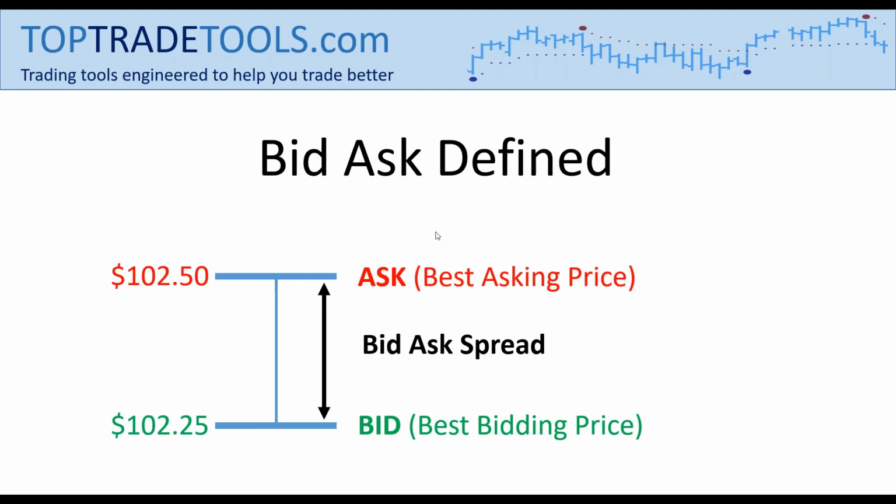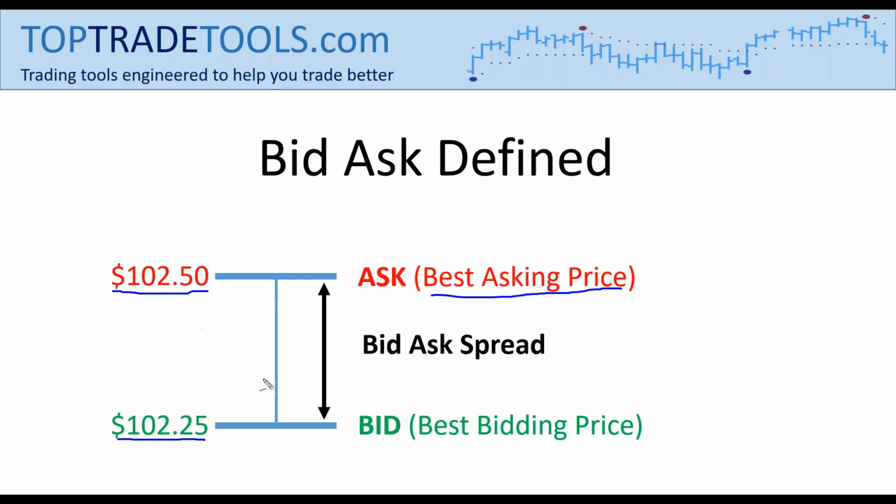So every market you trade, every stock out there you trade, is going to have what's called a bid-ask spread. It's never the same price. The ask price is the best, or lowest, price of the sellers out there that they're willing to sell stock for in a particular market. So in this example, out of all the sellers listing their prices, the lowest ask price from a seller is 102.50. The highest price from the buyers, known as the bid, is the best bidding price, if you will. So it's important to understand what it is and how this factors into it.